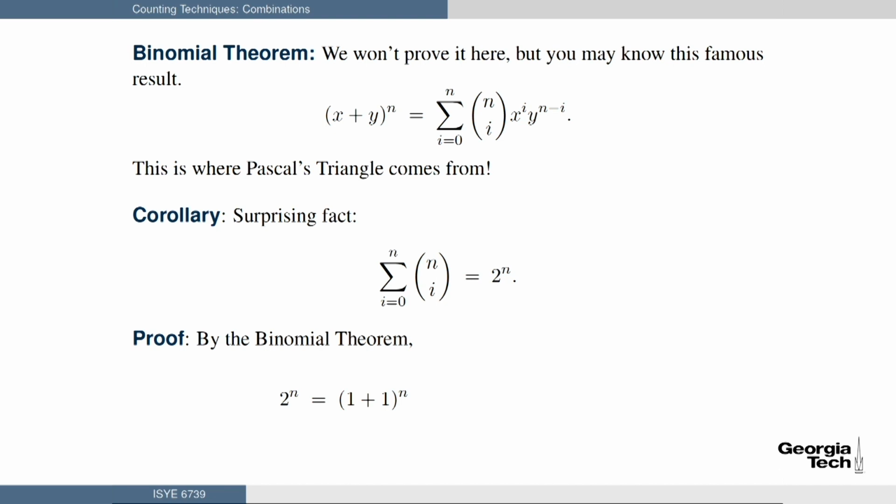I mean, that's obvious. And that equals, let's plug in x equals 1 and y equals 1 into the binomial theorem. And so you get the summation from i equals 0 to n of n choose i. Instead of x to the i, we have 1 to the i. And instead of y to the n minus i, we have 1 to the n minus i. Now, I don't think I need to go any further, but 1 to the ith power times 1 to the n minus ith power equals 1. And we are done with the corollary.